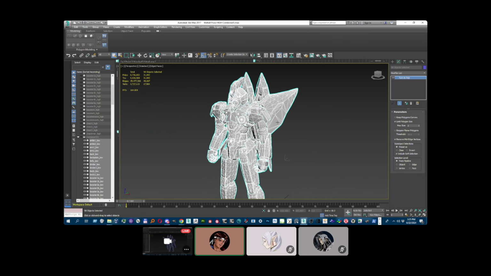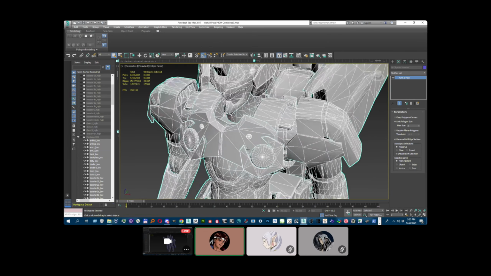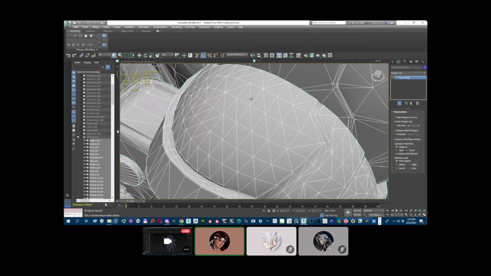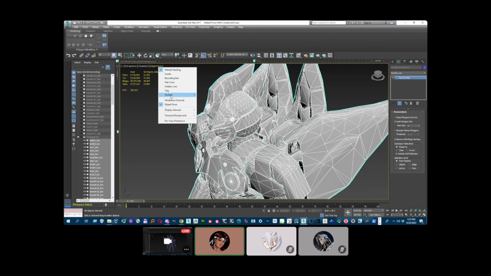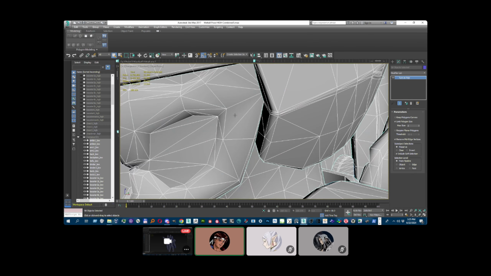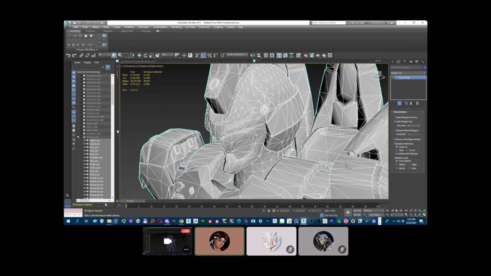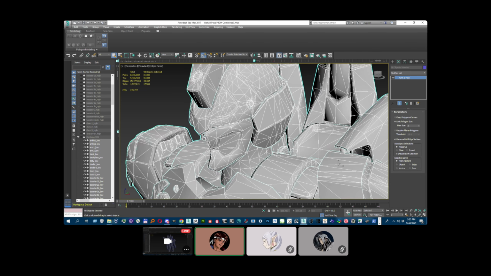As for why we want to do this, the model's base normals actually are affected by what direction the tris are going. So the shading is different on some things. If this tri is going this way versus if it's going this way, the shading's going to be different. And that's important because when you bake your normal map in Substance, it's going to be tailored specifically towards the triangulation of your mesh.